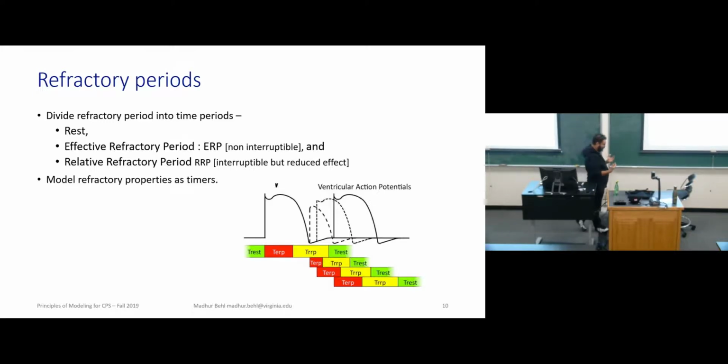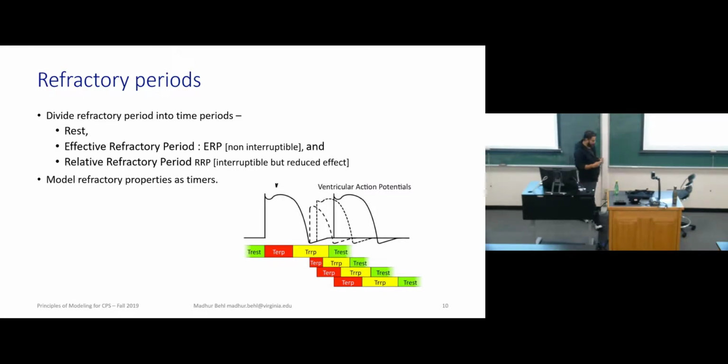Because you can think of it as, this is not how maybe you should think of it, but it would help, that you have a number of cells. Once they are out of ERP, this takes some time before all of them can reach rest. And based on the percentage of cells which are available at rest, if they get interrupted again, some of the cells are not available, so unless you are at 100% rest, you won't reach your full action potential. But it is interruptible, is the point.